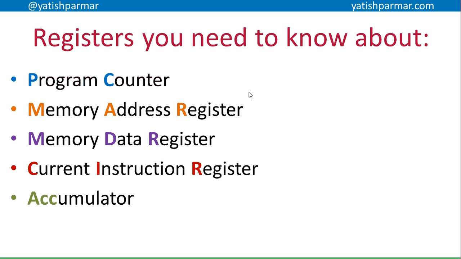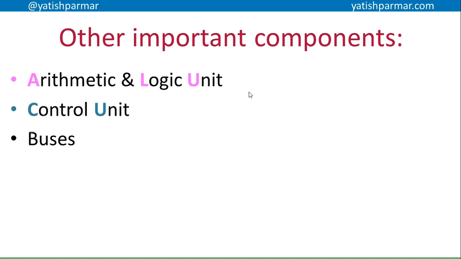In the CPU you need to know about the different registers: program counter, memory address register, memory data register, current instruction register, and an accumulator. The program counter counts where you're up to in a program. The memory address register contains the address of the next instruction or data. The memory data register holds the data that's been fetched. The current instruction register holds the instruction that the program counter has been pointing to. The accumulator is used to store data while processes are being carried out. You also need to know about the arithmetic and logic unit — that's where the operations are carried out — and the control unit, which figures out what is going on. Buses are used to transport data around.